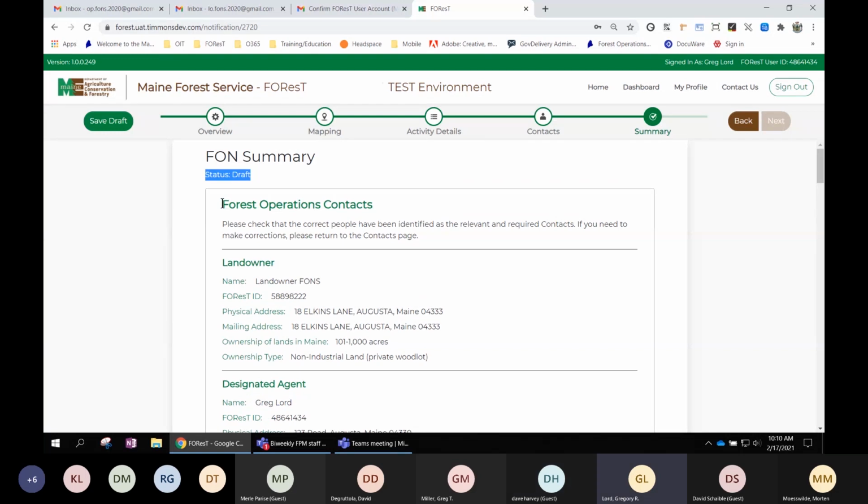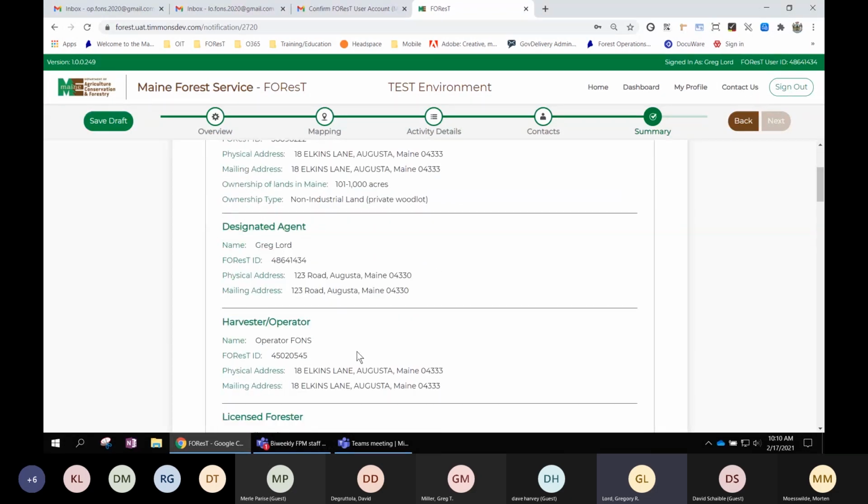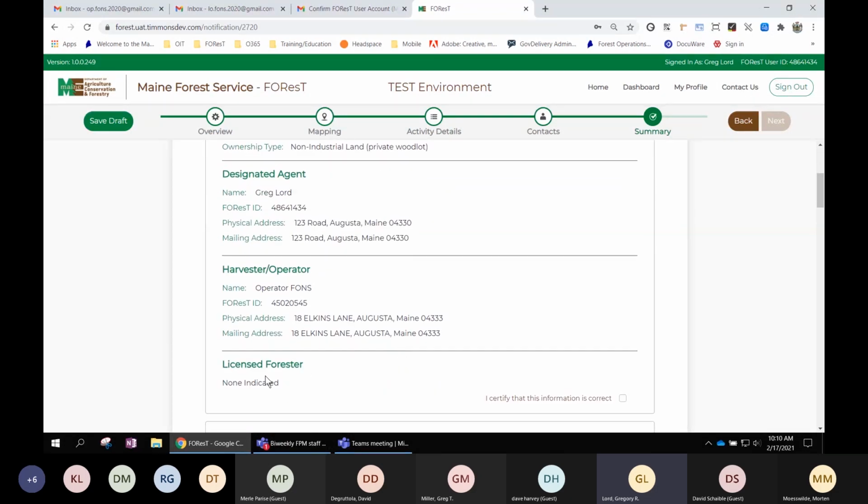So the first thing we're going to review is just the contacts. This is the last step we did. We have the landowner, designated agent, and harvester on this notification. There is no licensed forester. And this is a slight change from the presentation Mort had. I think his text on his slide said marked as read.